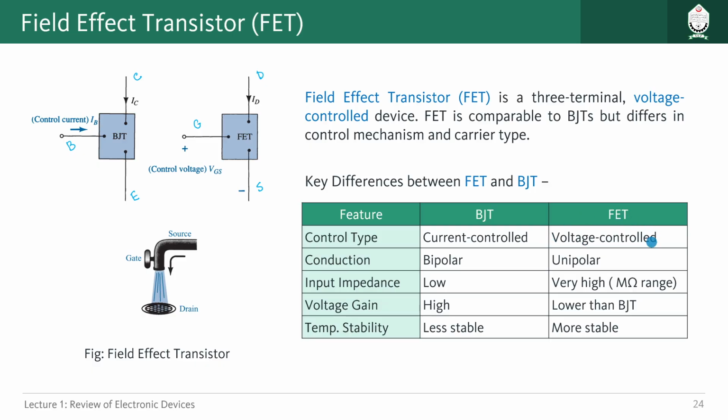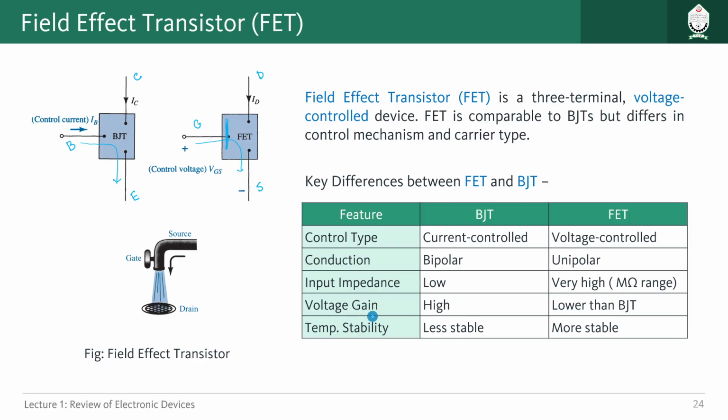Because this is a voltage control device, and we will also see there is an insulating layer for FETs of silicon dioxide or something, the input impedance is very high for FET compared to BJT, because current cannot directly flow through the device from the gate. From the base to emitter, some current is actually flowing, but for FET from gate to source no current is actually flowing, you are applying some voltage, and because there will be one insulation layer here of silicon dioxide, charge or carriers cannot directly flow from gate to the actual device. We will see that in detail.